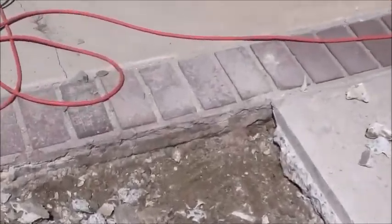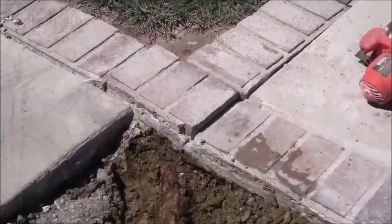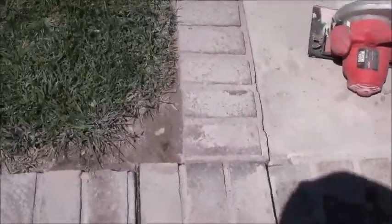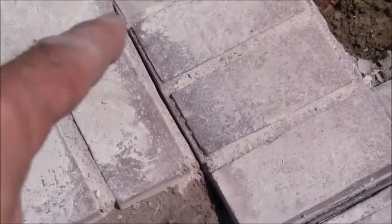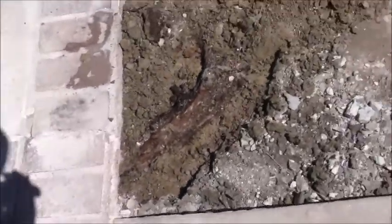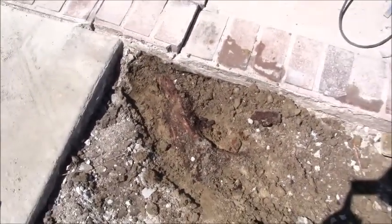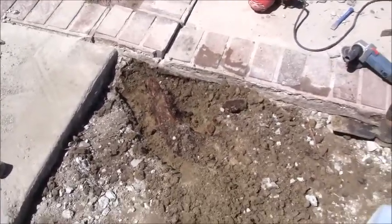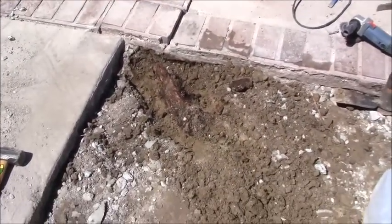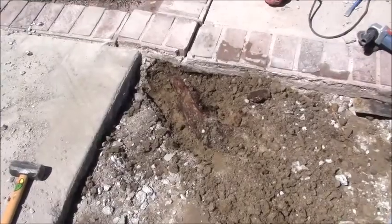And then I went around there, cleaned up that edge, and that took me over to this area here. I took my saw and cut that right there so I could bring this piece up in one piece, and then bring this up here in a separate piece, or move it over or something. But that's when I started digging, and that's when I saw that. So obviously the root cause of the entire problem was a root, as we suspected anyways, because there used to be a tree right there. Okay, so anyways, that's the game plan.